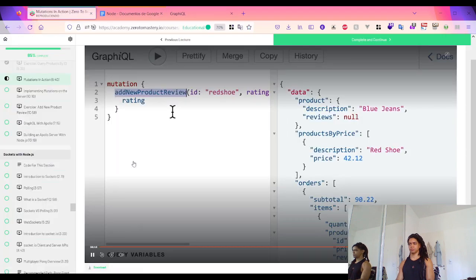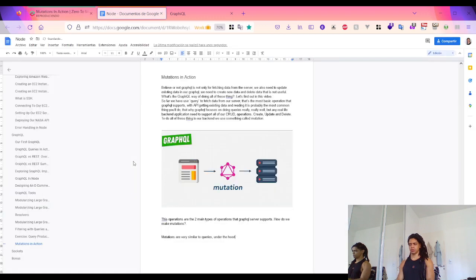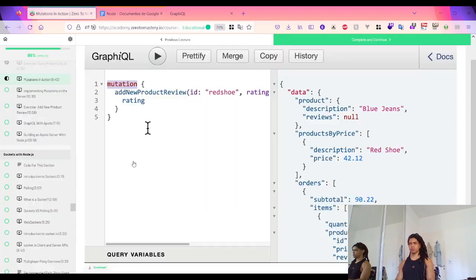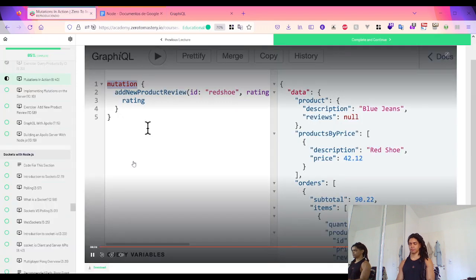The key thing is that we use the mutation keyword to let us know that we are about to make some changes, and not just fetch some data.